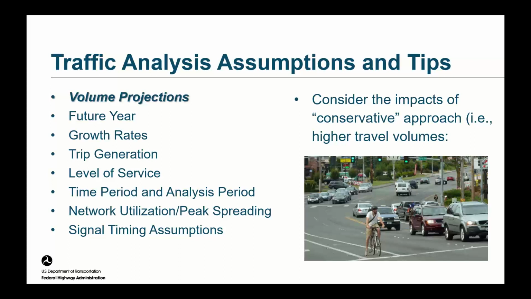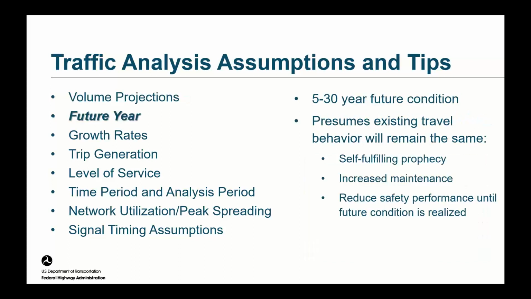We know that in many of our communities, when we're thinking about changing intersections in our transportation system, we're projecting out motor vehicle volumes. And oftentimes we use a conservative approach. And while a conservative approach is really valuable and important in several arenas, including bridge design and structural engineering, it can lead to some outcomes that maybe are less desirable for our roadways, and maybe even overbuilt streets in the short term, and really waiting on those projections to be realized. So it could impact some of our safety performance. Go to the next slide.